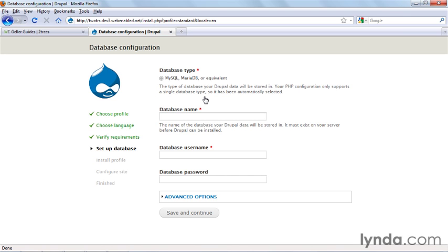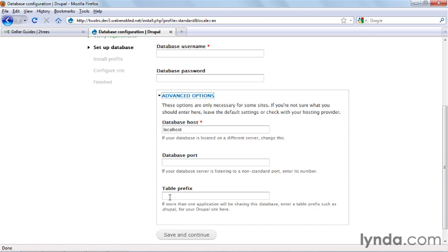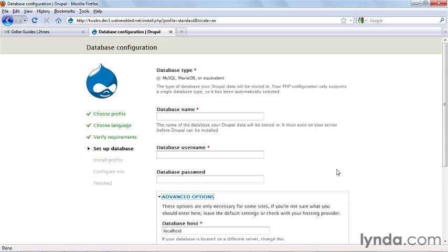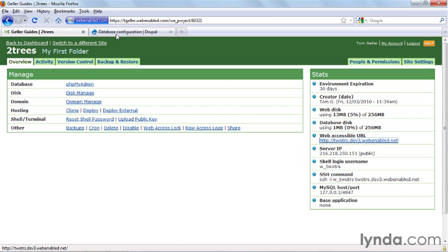Now this is a step you didn't see in the earlier video. You have to enter the database name, username, and password, and then there are some other options. I'm actually going to go through this a couple of times and have it wrong, so we're not going to get all the way through first, so you can see what sort of errors you'll come up against. This is one of the hardest places of installing Drupal, and the best way to get answers for it is from your web host, either by contacting them directly or through the documentation, such as on this page.